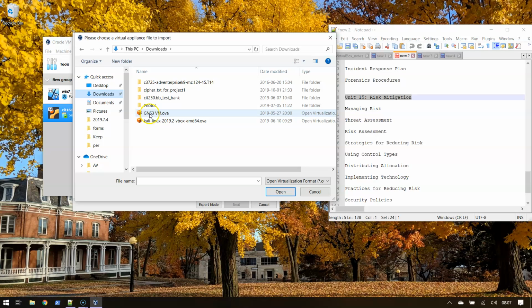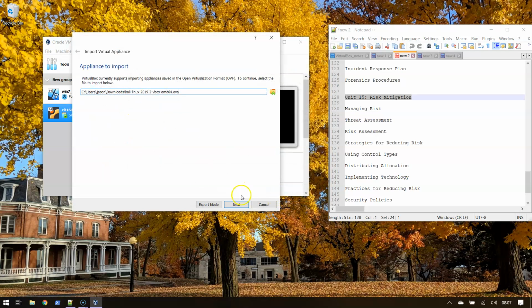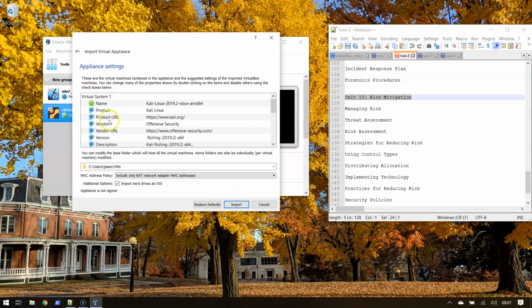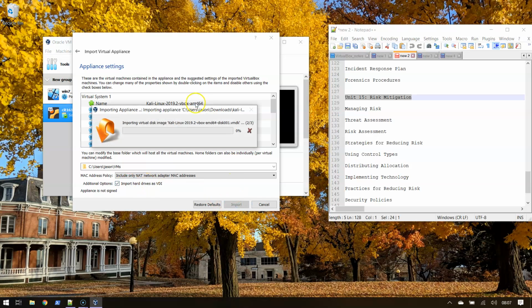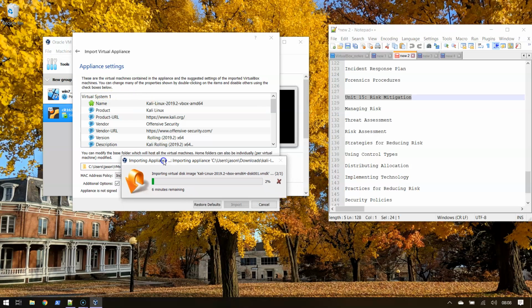Okay, there I am. Oh, that's it. That's for GNS3. And I hit next. It's going to give me all this information. That is fine. Import hard drives as VDI. That's fine. This was crashing on me with my Linux version, and I think primarily because it didn't support the display model. I think the SVGA options were off. So you could try to tell it not to do SVGA. I can't show you that.